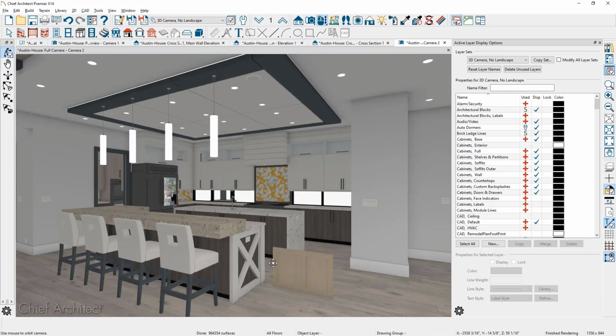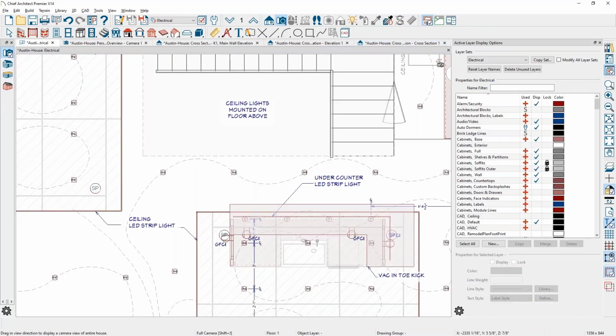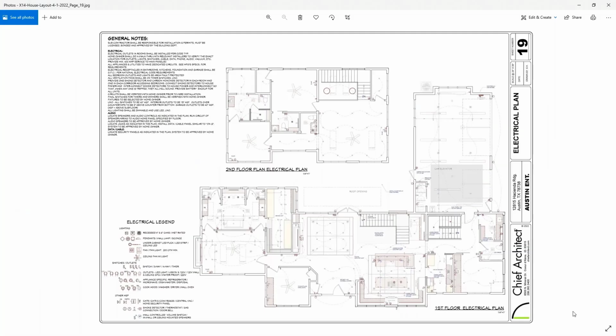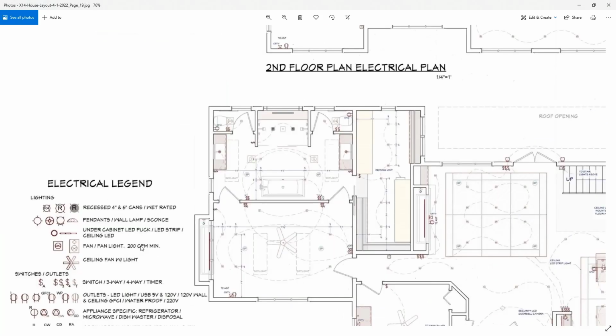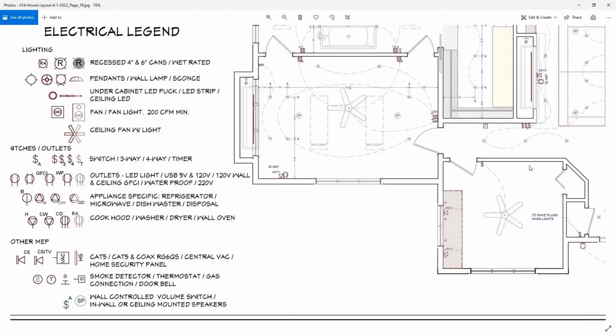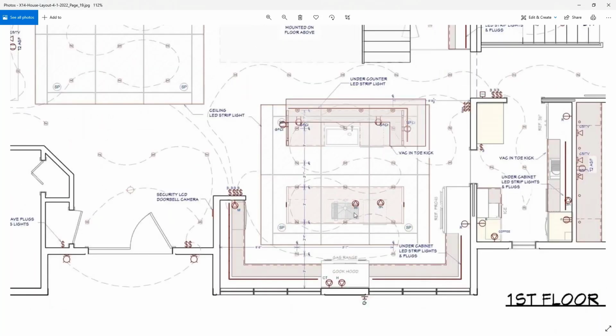And when you want to send this out to a layout sheet, one of the things that I do, let me just grab that real quickly here. Bear with me, I've got a couple screens open. Always interesting when you have a bunch of screens. So let's see here if I've got that. So here's my electrical plan, right? So I usually put a legend in here, and then there's the kitchen we're working on here.